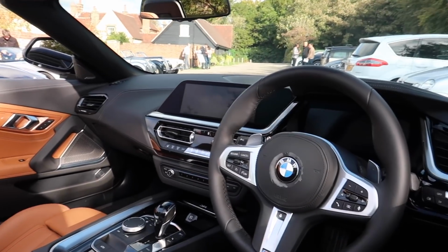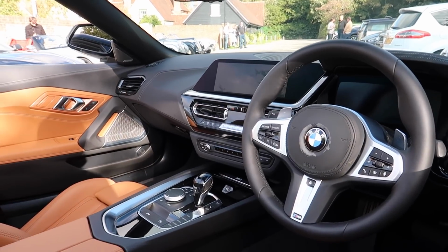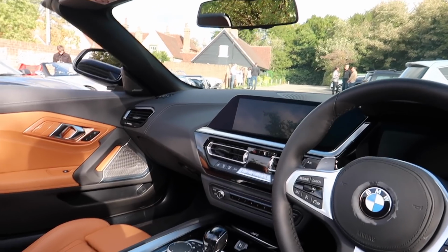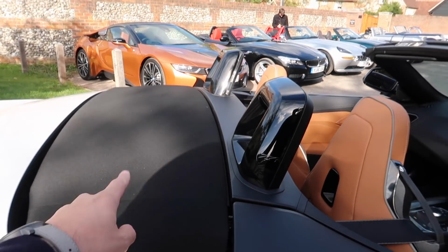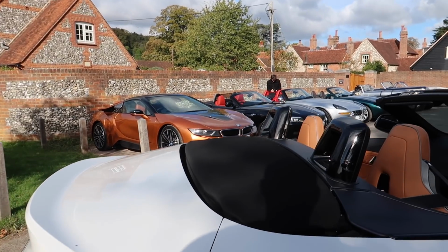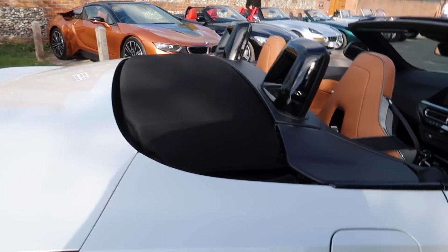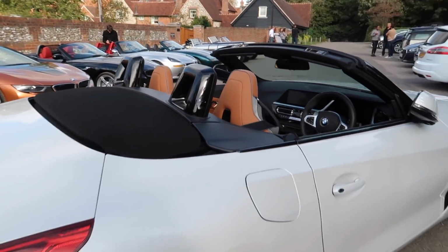Taking a look at the front of the cabin, the cockpit, the point of view, if you like, you can see that with all modern day BMWs, you've got a lot more high-tech stuff in there. Straight in the middle here, you've got the iDrive system. The roof itself is a retractable soft top. So they've ditched the hard top roof, which is what BMW used to use on their cars, and they've replaced that with a soft top. From open to close, this will do it in literally 15 seconds, so it's a relatively quick car and can be done from either stationary or whilst you're on the move.